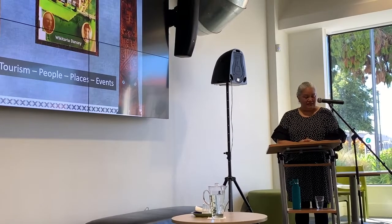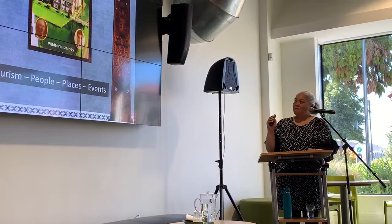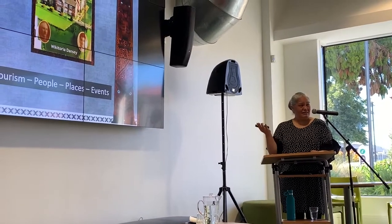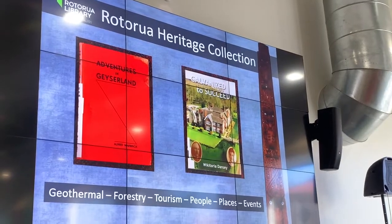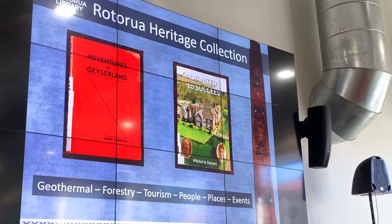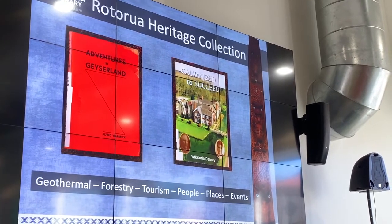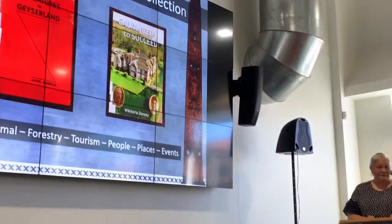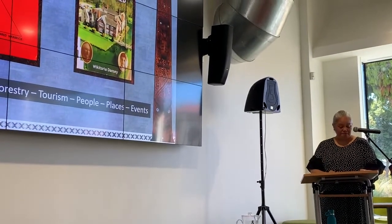The second item, Galvanised to Succeed, is historical fiction. It is based on facts, but is written as a piece of fiction. However, the immediate family, the Danzy, of the two main characters are real. The Danzy family are part of the history of Rotorua. So that's who the immediate family of that author is.